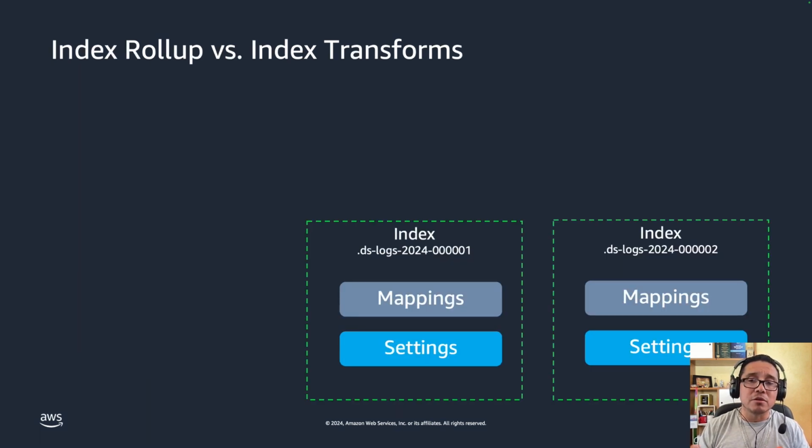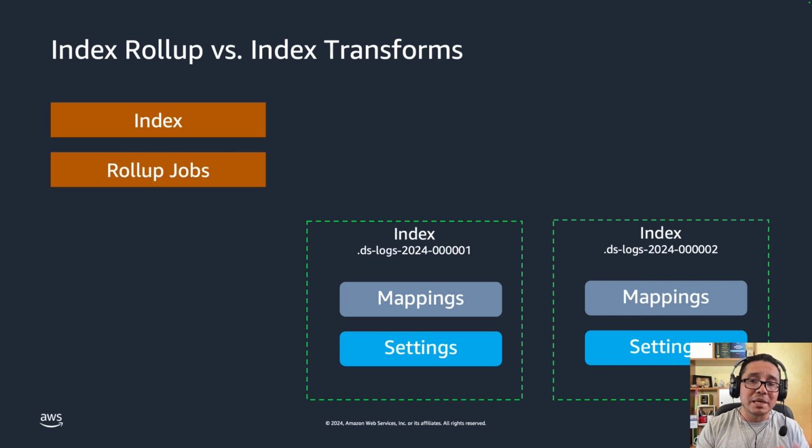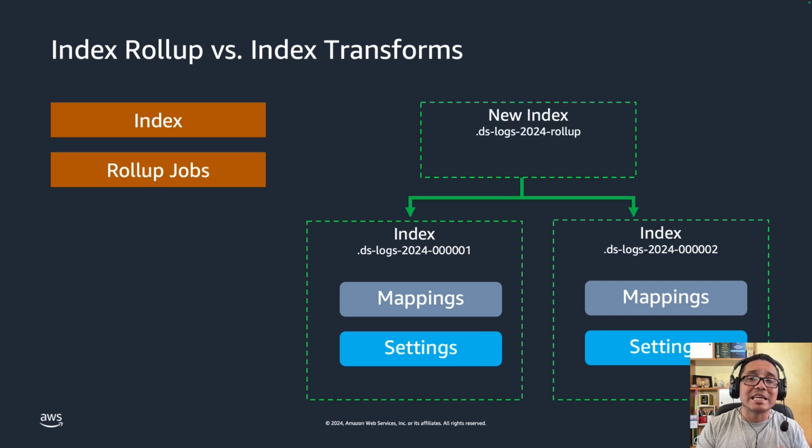Index transforms might look similar to index rollups because in both cases, the output is a new index with only the specific fields that we chose. Then, let's review the difference between both. Let's start with index rollup, where, as you can see on the screen, we have two different indexes. You pick the fields that you are interested in and use index rollup to create a new index with only those fields aggregated during the index rollup creation. You can store months or years of historical data at a fraction of the cost with the same query performance. This feature lets you reduce data granularity by rolling up all data into condensed indexes.